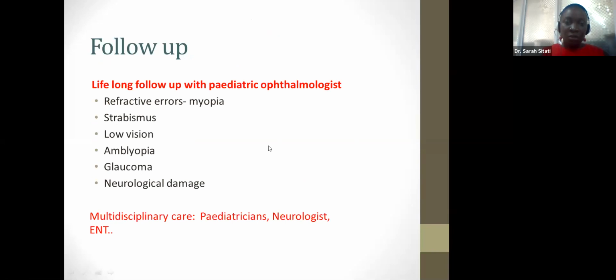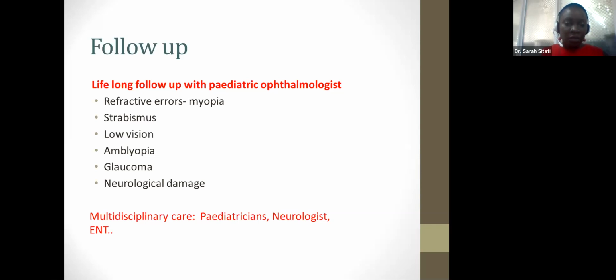Please note that most premature babies need almost lifelong follow-up with the pediatric ophthalmologist. If they developed ROP that was treated, they will definitely need lifelong follow-up with the pediatric ophthalmologist. Premature babies have a higher chance of getting refractive errors, especially short-sightedness or myopia, and squints or strabismus. Following ROP or ROP treatment, they may have low vision and may need special care like reading aids to read, special schools, and things like that. They may develop amblyopia, which basically means that you've lost the connections between the eye and the brain. So while the eye may appear normal, it is not seeing. Then they can also develop glaucoma, which is high pressure in the eye.